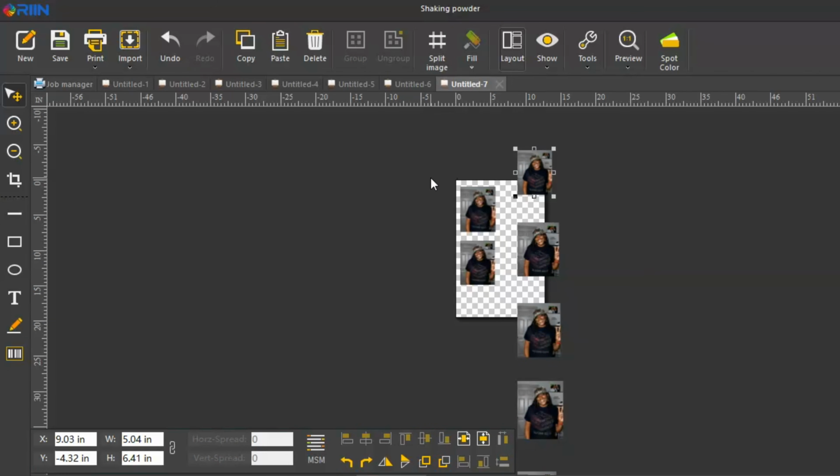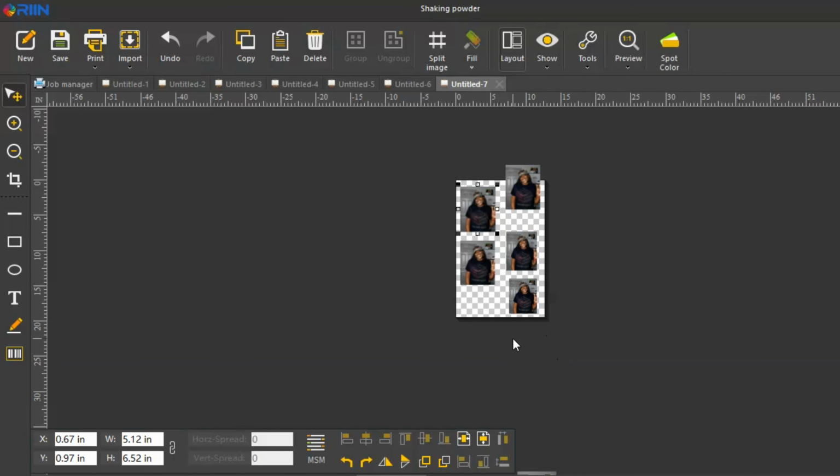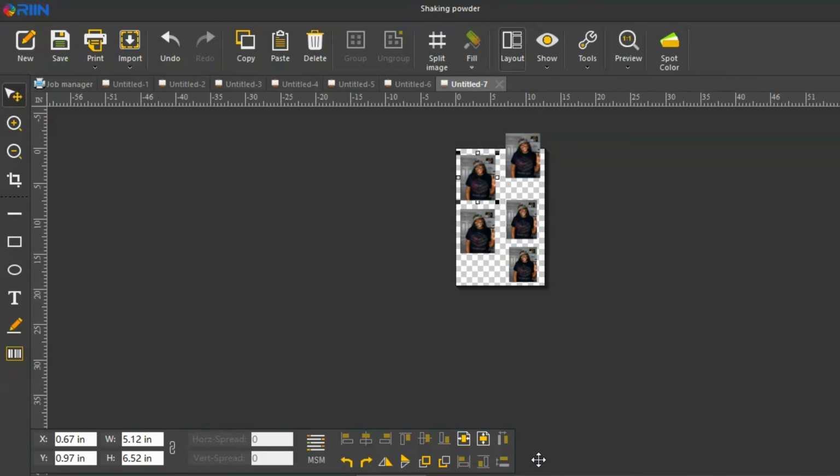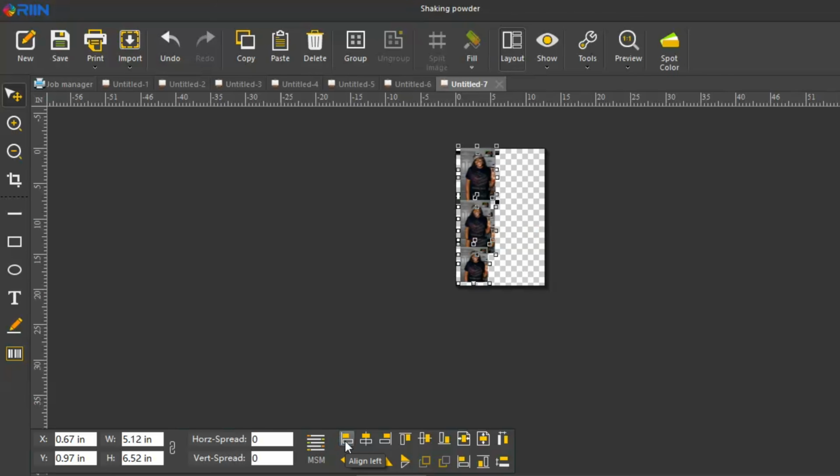Now that I have the images resized, I could continue playing around with it and see what other options I have. I know that if I selected all of the pictures, I could make changes all at one time. If I wanted all of them to be the same size or all of them to be facing the same direction, I could select them and I could continue to look at the features and the options in the layout panel to see exactly what I want to do with my photos and how I want to have them laid out.